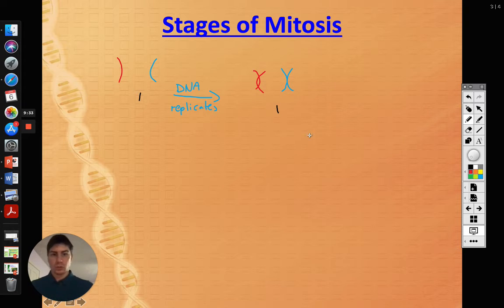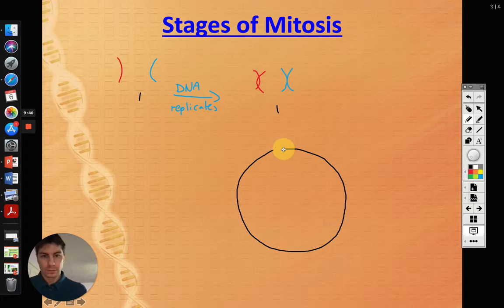Okay, so what goes on, if I kind of try to redraw metaphase here real quickly, what goes on here is, and I'm not going to draw all of our chromosomes here, but I brought this one down and that one down. Okay, so let me draw my centrioles here on the side. I'm not going to do great pictures. And then I'll draw my microtubules going to the middle.